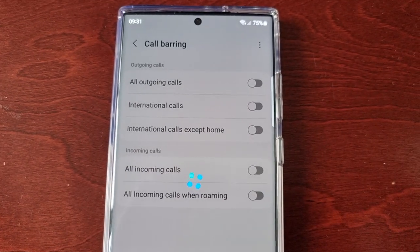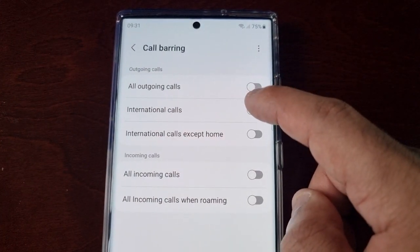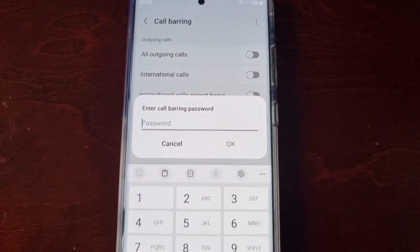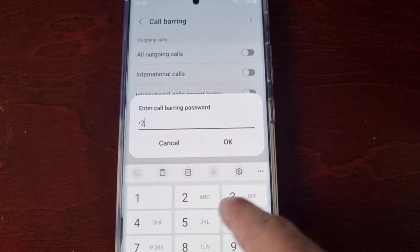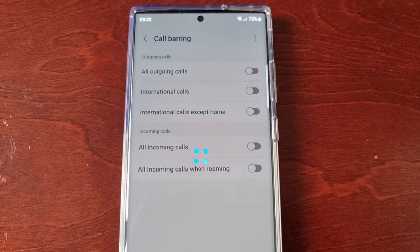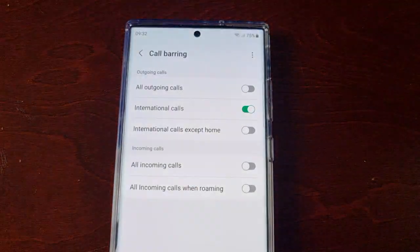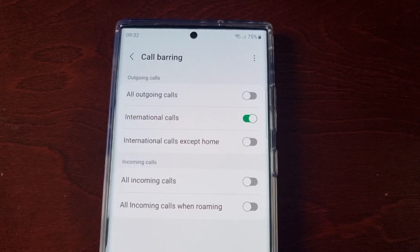Just wait for it to load up. Okay, and then select international calls. And then here you'll need to enter a call barring password. So you can just create a password. So 1, 2, 3, 4, 5, 6. Okay, so now all international calls have been blocked.